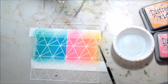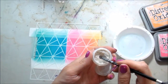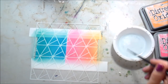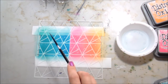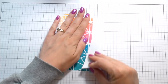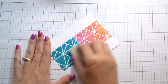Because you know I'm all about the interest, I flicked on just some clean clear water. I'm using a number 2 round brush because I want the spatter to be fine. You should know if you're going to try this with a stencil, anytime you're using water, if you want a really, really clean look, this probably isn't the technique to do, because if you have a large water droplet that happens to drop right next to the line of your stencil, it could make it bleed. And then that clean look's kind of ruined. I also spattered on some Perfect Pearls because I love me some shine. And then I'm going to go ahead and remove the masks.